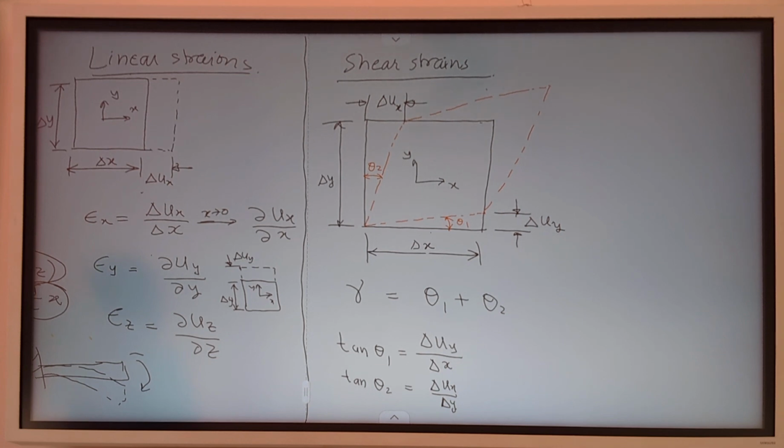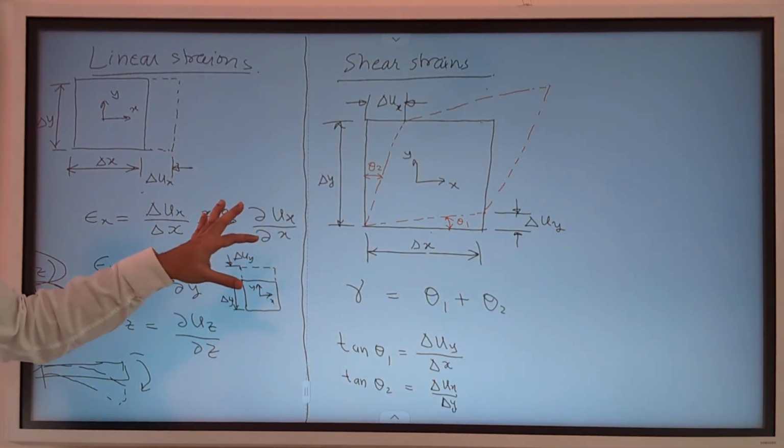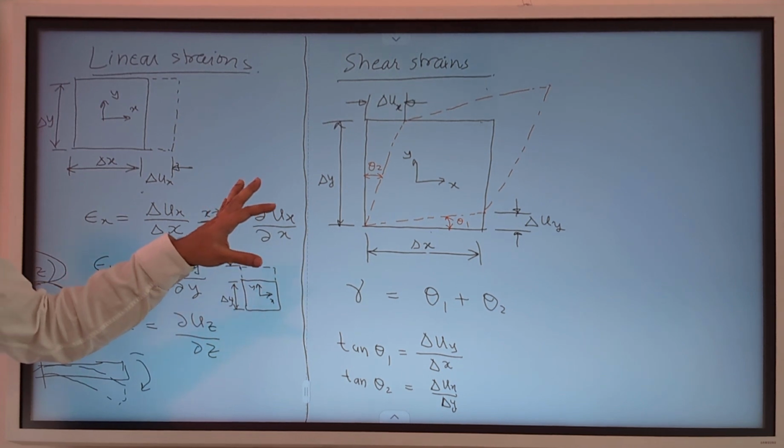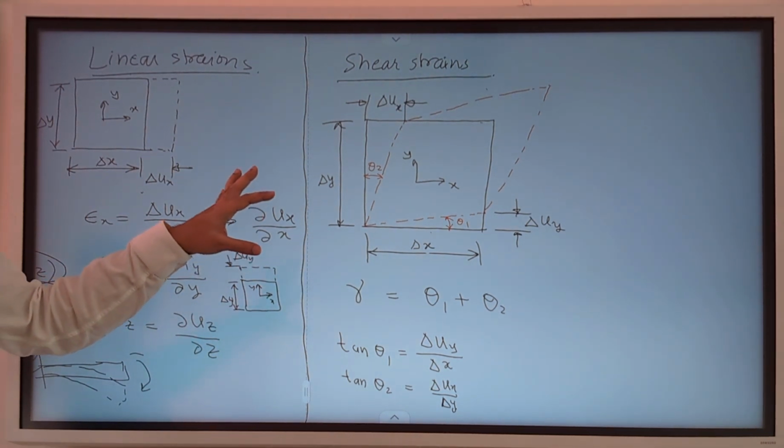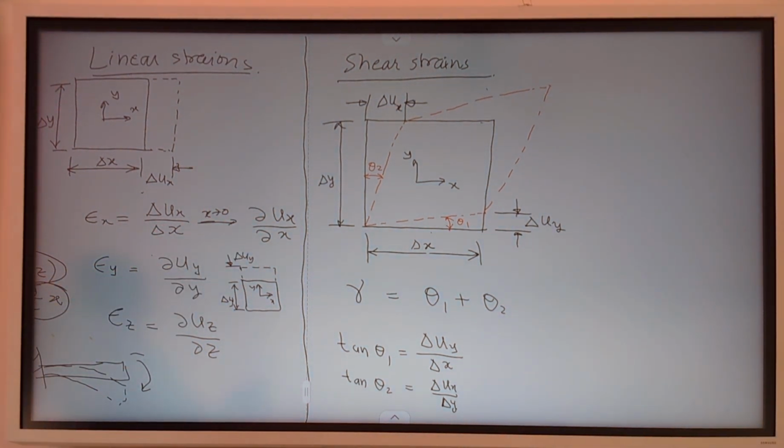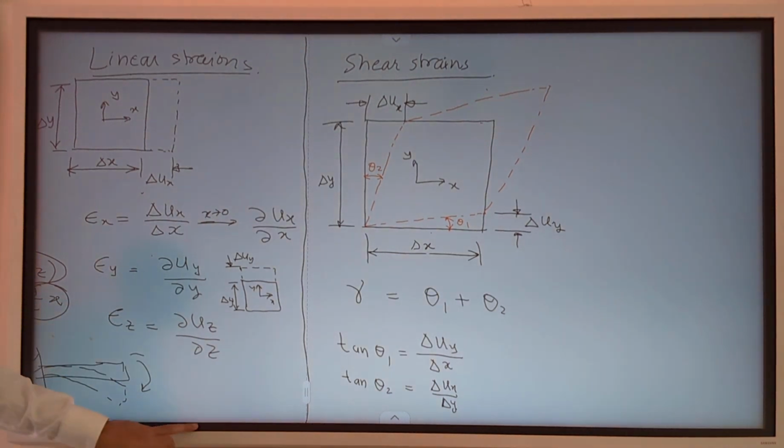So the angle is very small, so tan theta as well as sine theta can both be approximated as equal to theta. That is the approximation. So the whole theory that we are using here is called small strain theory. Here all the strains and all the displacements that we are talking about are small. What we mean by small is that the values of the displacement are small with respect to the dimensions.